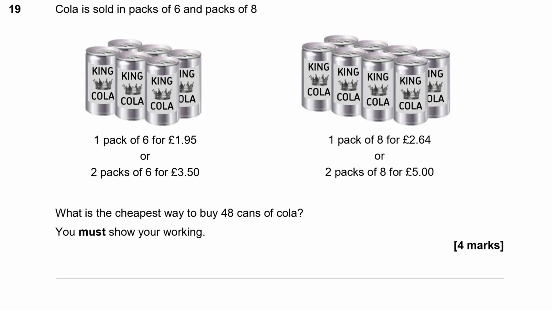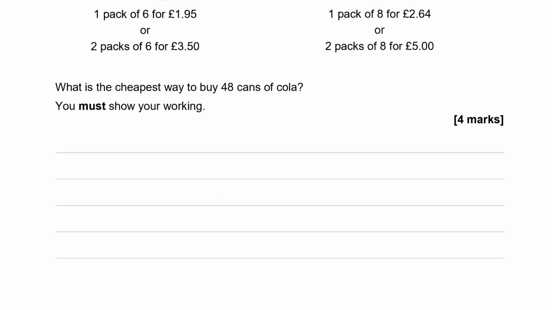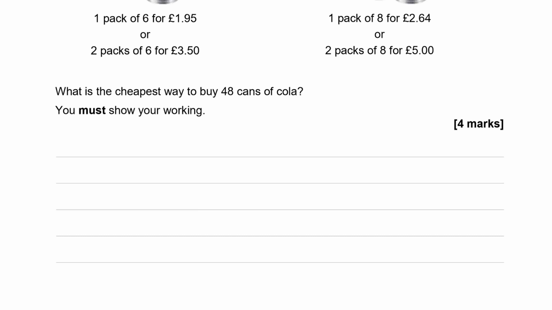Okay, so I think the easiest way to approach this is to work out the unit cost of 1 can from the 4 various deals we've got on offer there, and then work out what the best deal is from that. Now we want to buy 48 cans altogether. 6 is a factor of 48, as is 12, as is 8, and as is 16. They all go into 48, so we can just buy enough packs of the cheapest pack type to get us up to the 48 cans. So just knowing the unit cost of each of the 4 deals should be sufficient for this question.